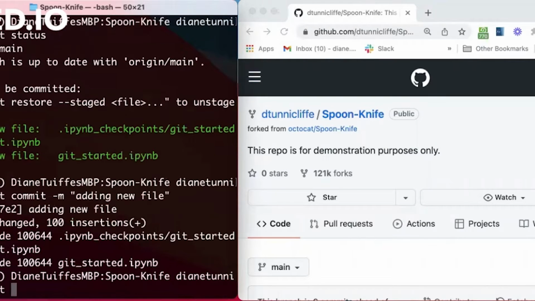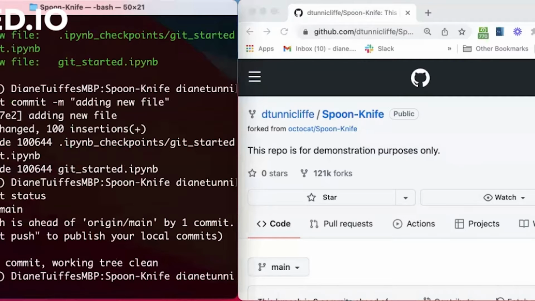Now, when we say git status, it's going to show us that we have 2 files changed. This is our commit message here, adding a new file. Okay, so now our last step to get this onto our remote repo is to push. So we would say git push origin main, because origin is our remote repo and we're on the main branch. However, these are both defaults for Git, so we can get rid of that and just do git push.